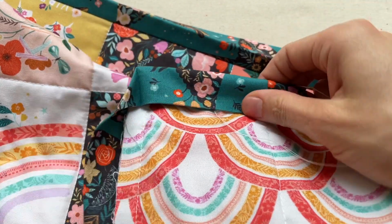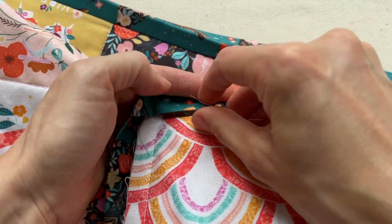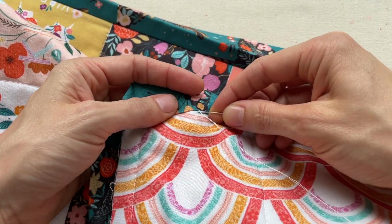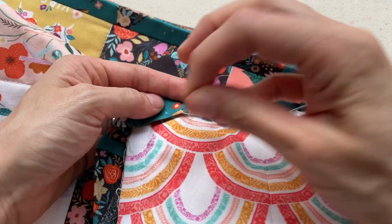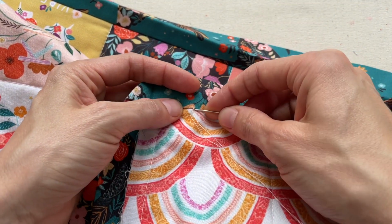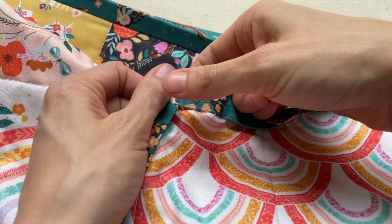So I like to use an invisible ladder stitch to do this. And I always use a double length of thread rather than a single length, because it makes it a little bit stronger and it's less likely that the needle's going to come unthreaded as you're sewing. So you just need to secure your thread within the seam allowance, on the back of the quilt. And then the idea is that you're basically doing a running stitch between the backing of the quilt and the fold of the binding.